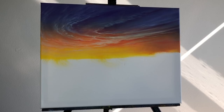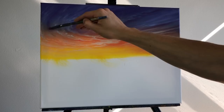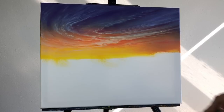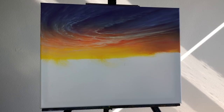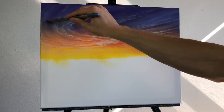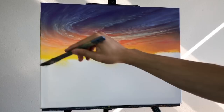And for the final area, I'll add some red in here, this purple color, and fade it out, like in here, right there. Like that. Go and blend that in. There you go, our sky's done. We can move on to the next part.